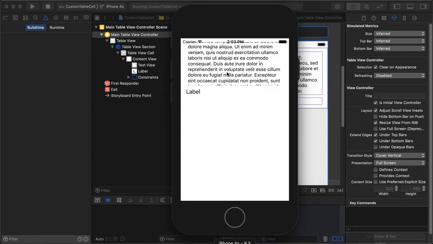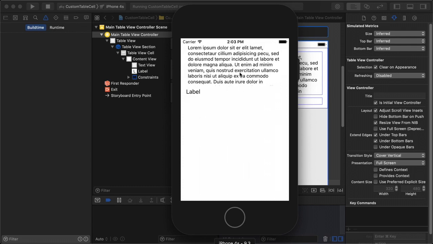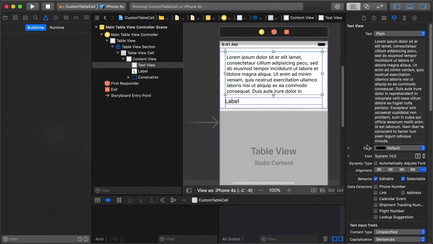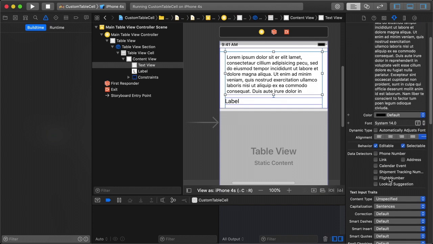The text view scrolls, thus it will not extend itself. At this occasion, we disable also other features.